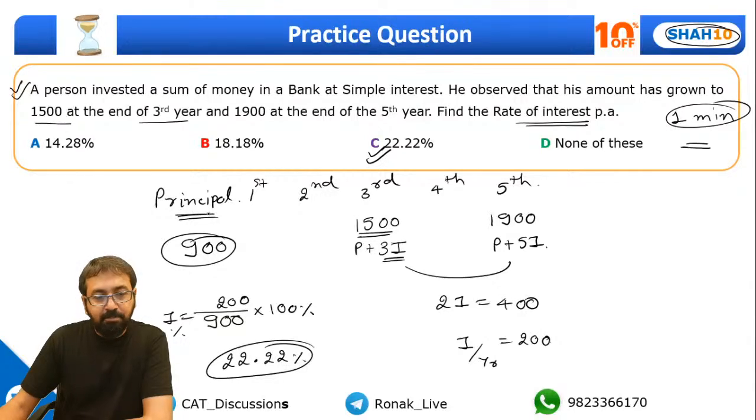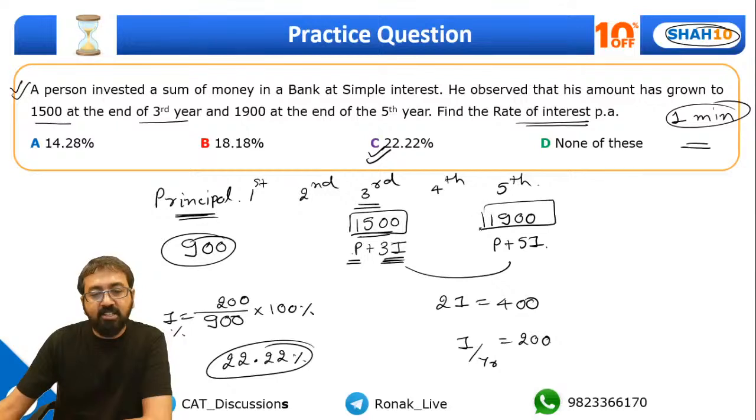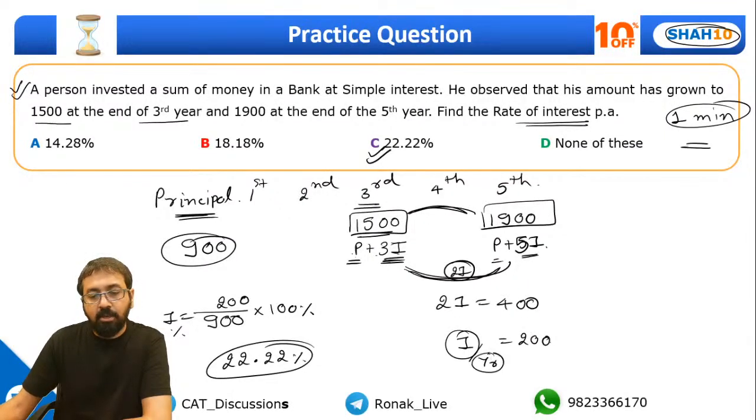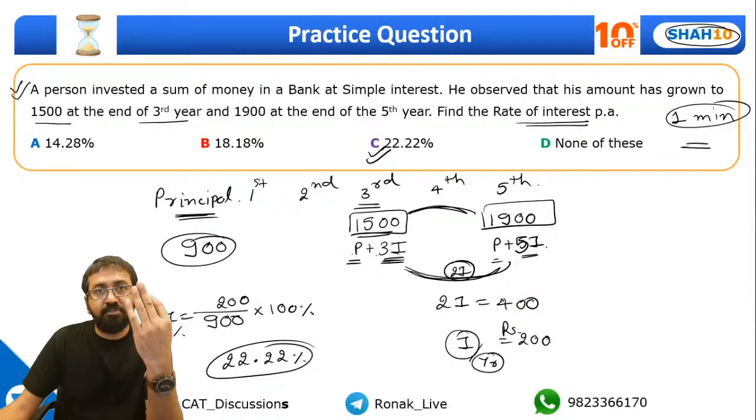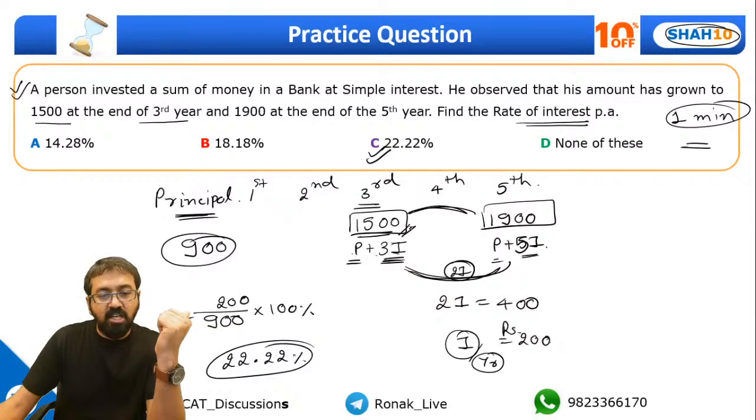Sumit, please understand. I don't know what the principal was, but the amount, that is principal plus 3 years interest, came out to be 1500, right? And the amount became 1900 after 5 years. So 1900 is principal plus 5 years interest. Can I say P plus 3i and P plus 5i? The difference is 2i. In terms of amount, the difference is 400, so I got interest per year as rupees 200. That's the first thing. Now every year you are getting interest of 200, so in 3 years we will get interest of 600 rupees, right? After 3 years our principal plus interest, that is the amount, was 1500. So in this 1500, 600 rupees is the interest. Subtract that, so you will get principal as 900 rupees. Now I have got the principal and the yearly interest, so I can find the percentage of interest. That came out to be 22.22%.